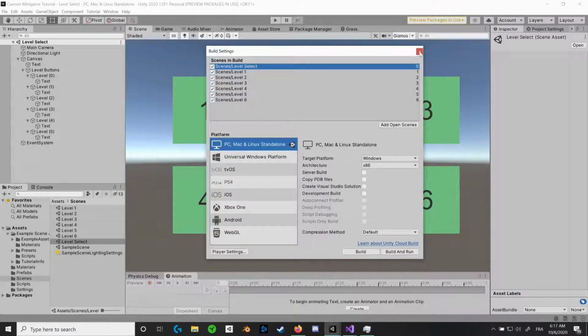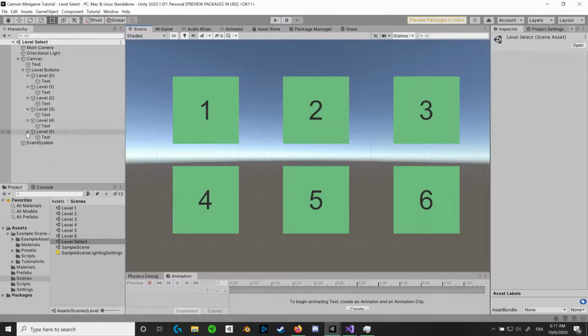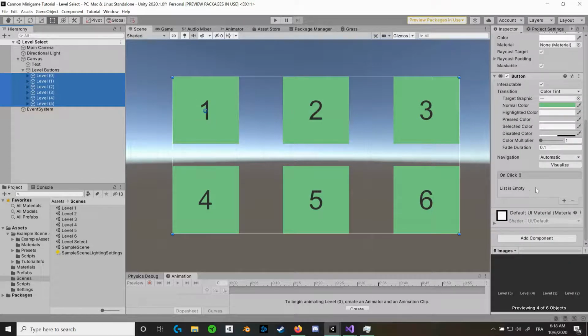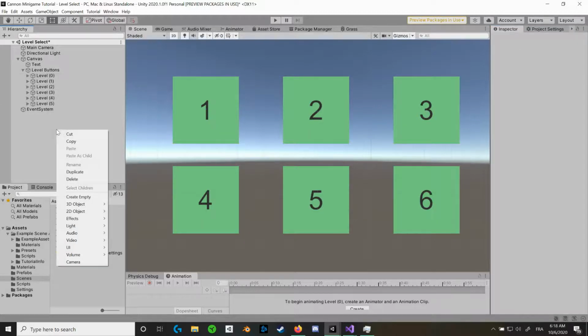Awesome. So now if we click each one of these so that they're minimized, we can select each button, and on the on-click part of the button component, we can add script clicks, like what happens when we click it, and we can reference a script. To do that, we need to add our script somewhere.